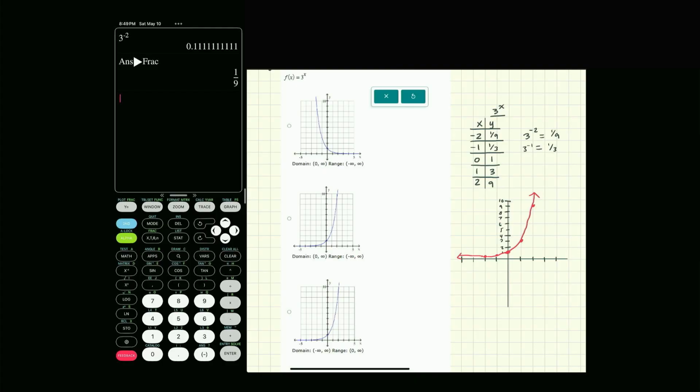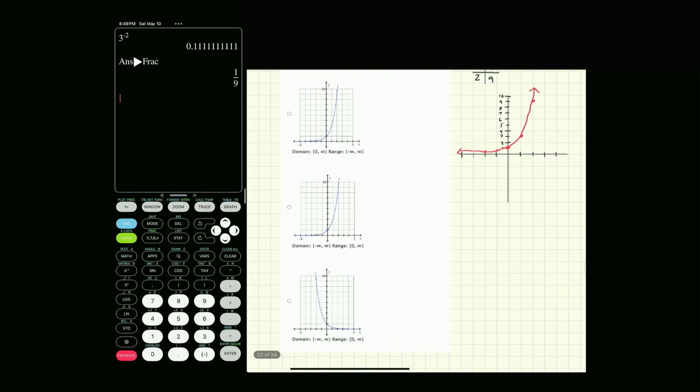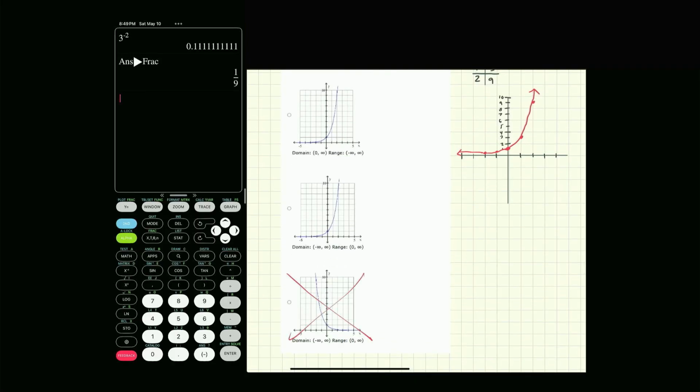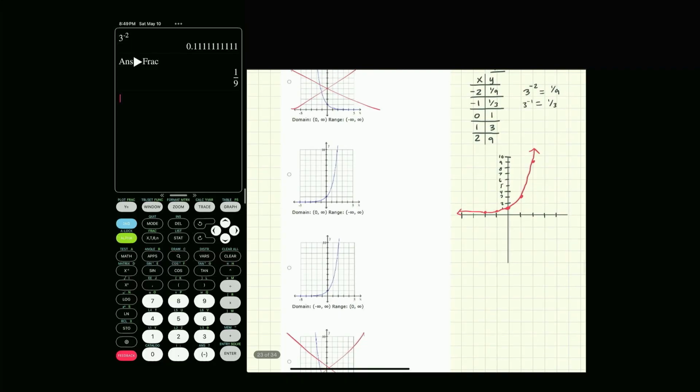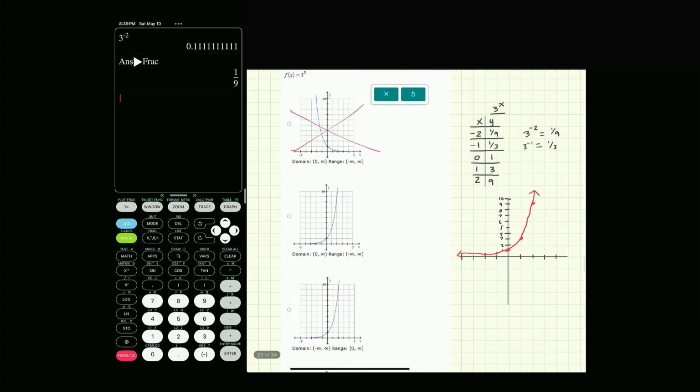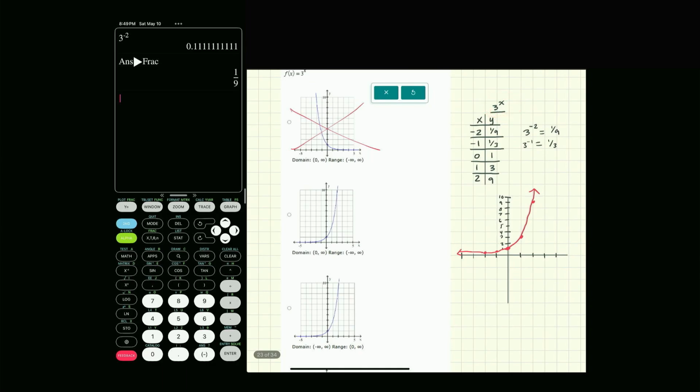So right away we can see not this guy, doesn't have the right shape. Not this guy, doesn't have the right shape. So we've eliminated A and D. Now we're down to B and C. Both of those look like identical graphs to me. So now it's coming down to domain and range. This is an exponential function that hasn't been transformed, right? There's no other numbers here being added or subtracted to it. It's just an exponential.